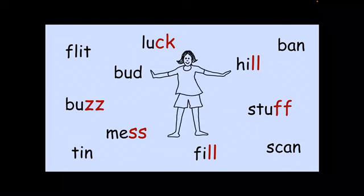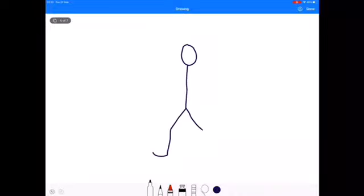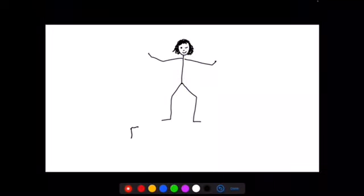If you were not sure, then it is time that you met Flossie Zack, as she's going to help us remember which letters need to be doubled at the end of a one syllable, a one beat, short vowel word. First, you need to draw a picture of a girl called Flossie. Drawing skills aren't important, but adding some details will help you remember her. Then you need to write Flossie's name underneath the drawing. Her surname is Zack, so she's Flossie Zack.